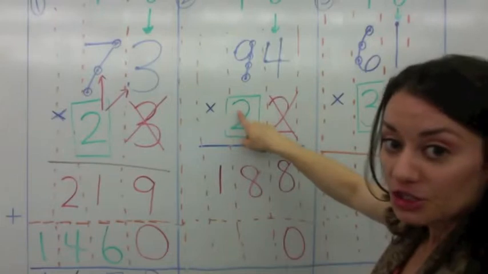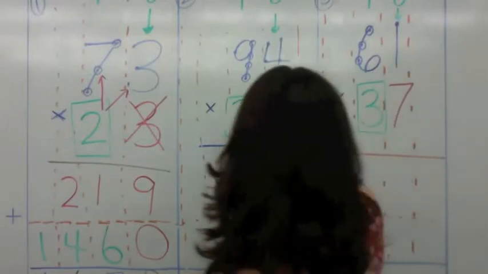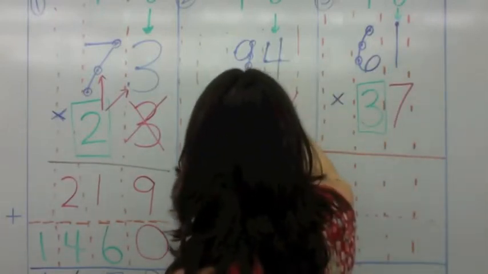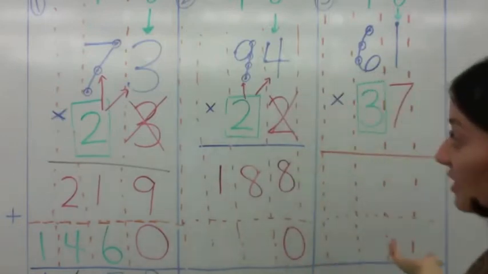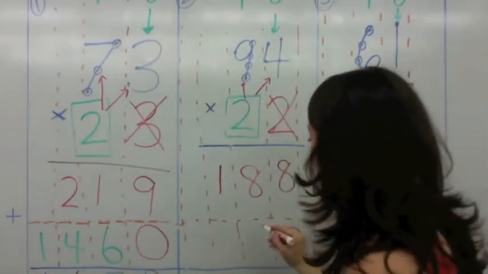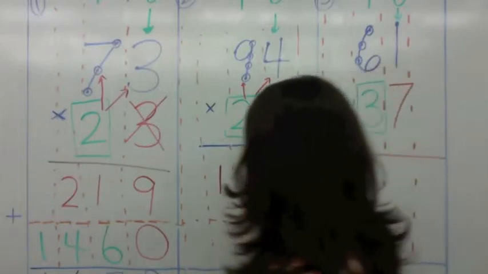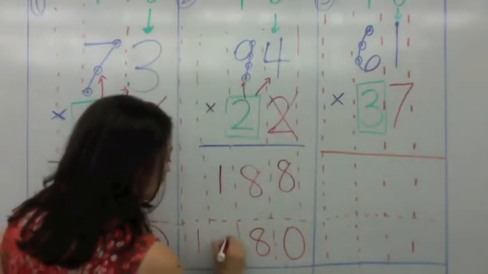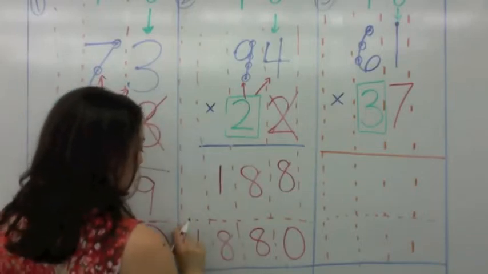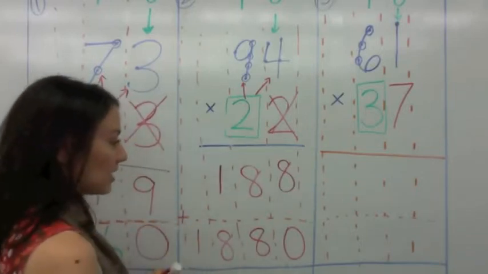We're going to multiply the 2. First, we're going to multiply it by 4, and then we'll multiply it by 9. Okay, so it's the same thing, isn't it? 2 times 4 is 8. Put that in the tens place. And 2 times 9 is 18. So you're going to write the 18 right next to it, and then you're going to add these numbers together.